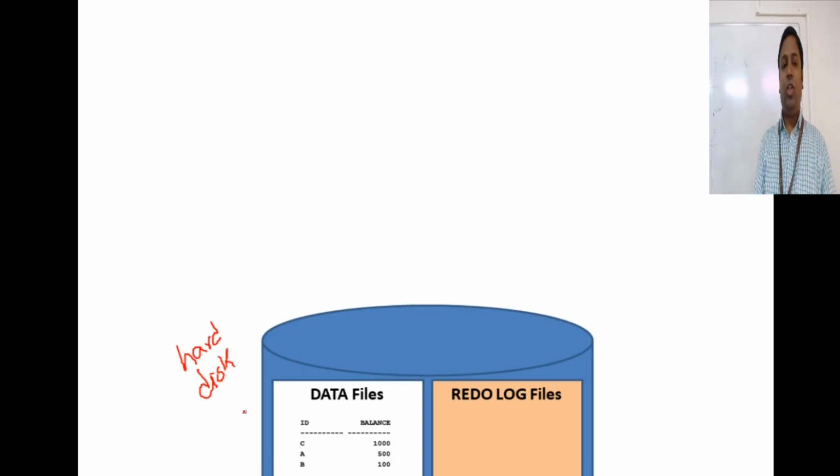What the data files hold is all your user data. Say your table data is residing in your data files on the hard disk. Whereas on the redo log files, you'll have a set of data that will be used for recovering our database. There are other sets of files like control files, which will hold where the data is and who are the users who can access the data. Such control information will be in your control files. So when you talk about a database management system, your data is maintained in a set of files on the hard disk.